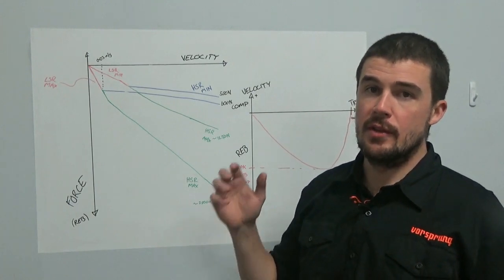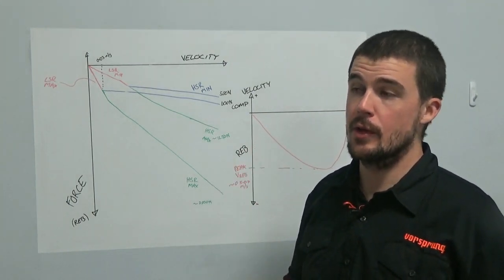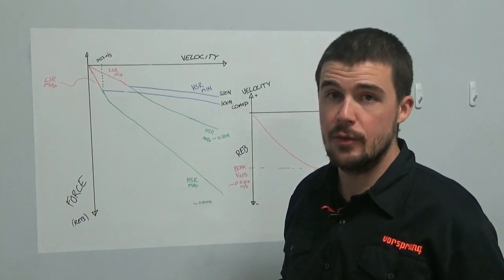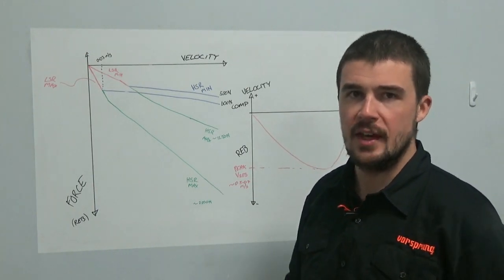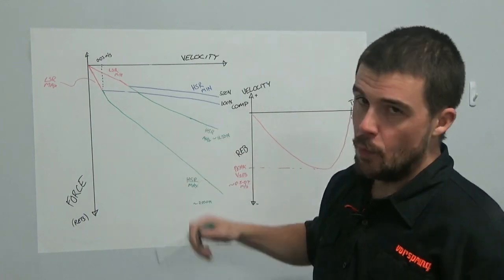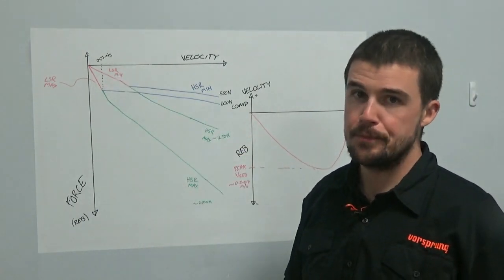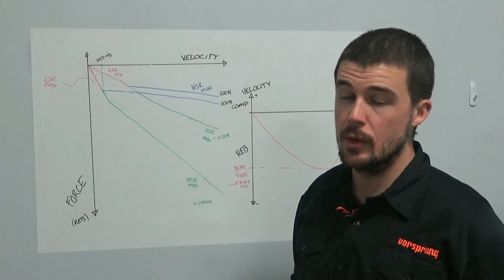What is the main reason for doing this? One thing, it reduces the number of variables. Now, this is really critical when it comes to getting set up optimized for yourself. Now, I hate the word optimized because nothing is ever optimized. It's your best guess at the possible trade-offs. What works best for you? By eliminating one of those variables, you make it much easier to use your low speed adjuster to zero in on the rebound speed that works the best for you.